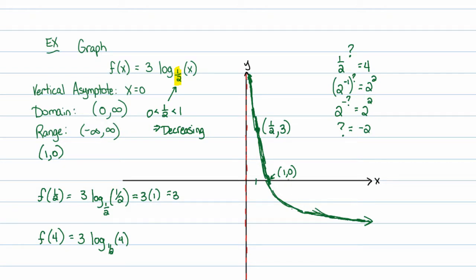So therefore, when x is 4, the y value is negative 2. Oh, no, it's not. It's negative 2, and then we're multiplying that output by 3. So it's going to be a negative 6, actually. So in reality, this should be at a height of negative 6. I didn't really draw it perfectly, obviously, but that's what it should be at. Okay, that's how you basically graph logarithms.